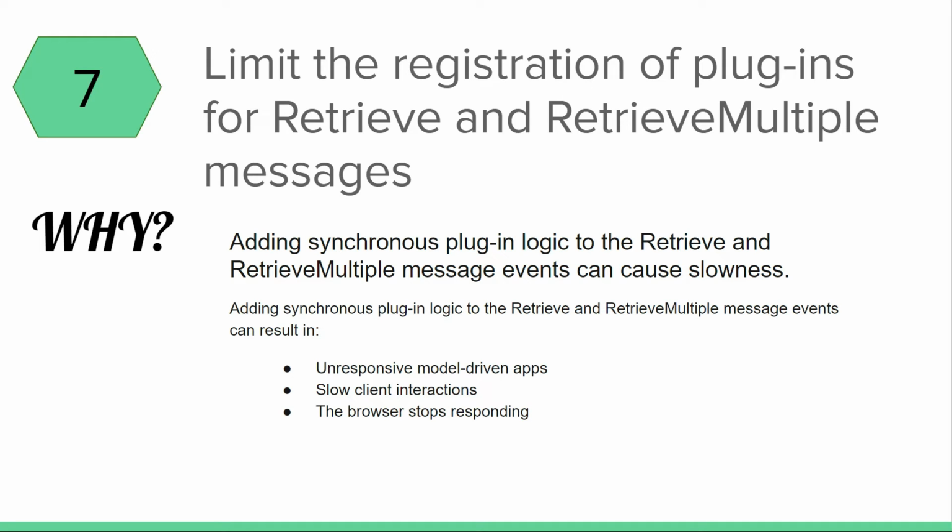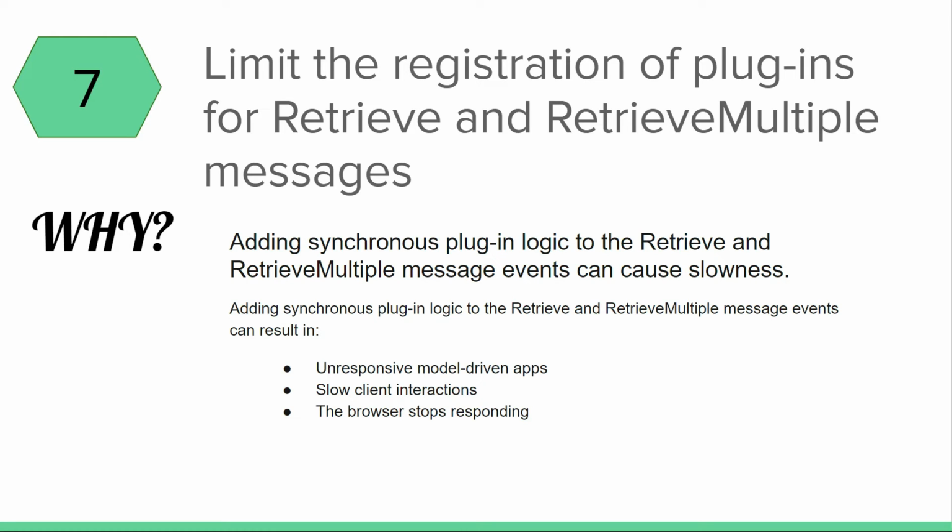Number 7, limit the registration of plugins for retrieve and retrieve multiple messages. You know that plugins support so many messages: create, update, delete, retrieve multiple, and so on. So you can register plugins in create, update, delete, and so on. Like that, you can also register your plugin in retrieve and retrieve multiple. But you should use plugins in retrieve and retrieve multiple with caution, because most of the time retrieve and retrieve multiple are the messages which are executed whenever we read or query any data from the server.